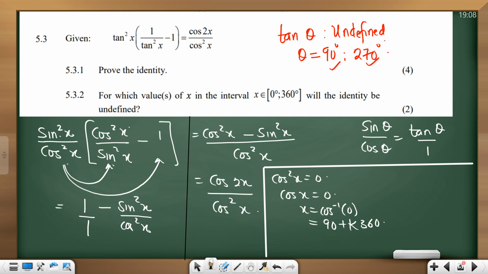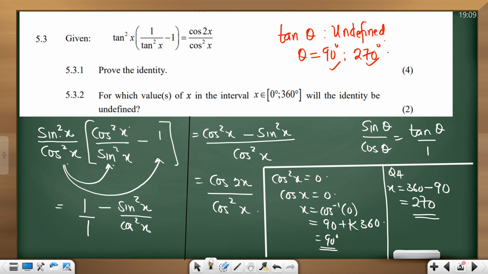But once you see them giving you a domain, it means you need to list your angles. So already I have what? 90. Make sense? But here we're talking about 0. So we need to talk about what? First quadrant and the fourth quadrant, because that's where cos is what? Positive. So 90, so already we know this is what? 90. What about the fourth quadrant? Our reference angle is what? 90. So in Q4, do you remember? X will be what? 360 minus your reference what? Angle, which is what? 90. What's your answer? 270.